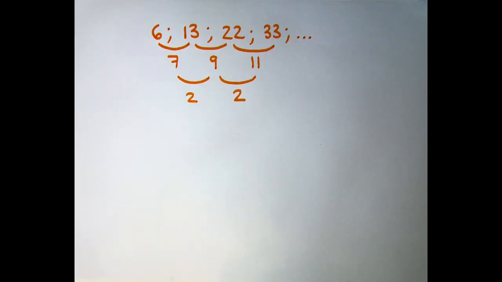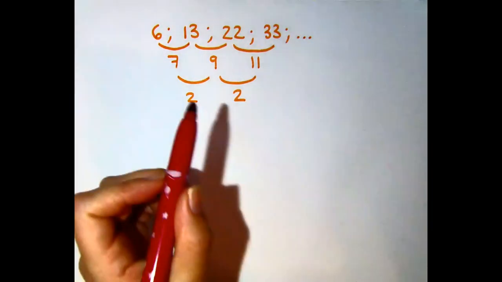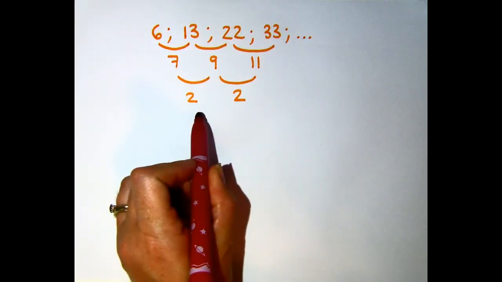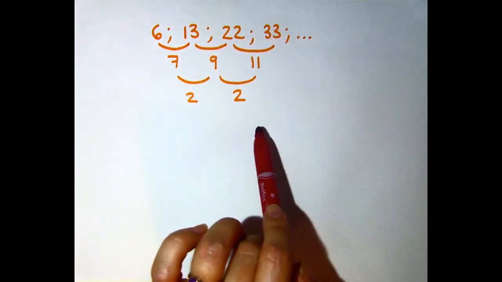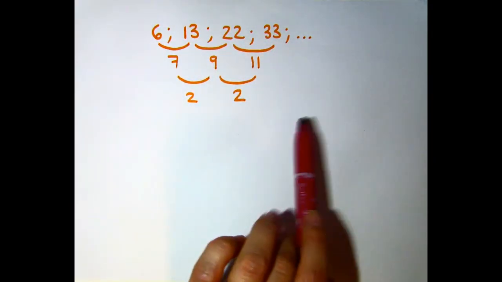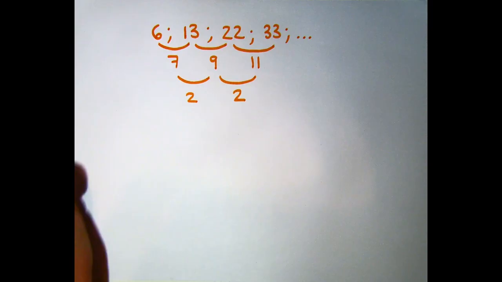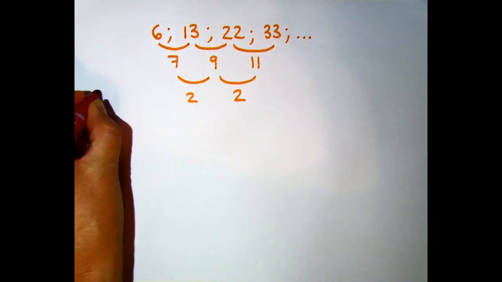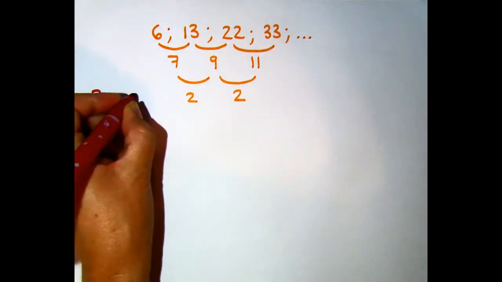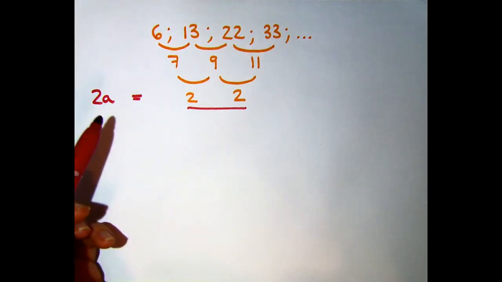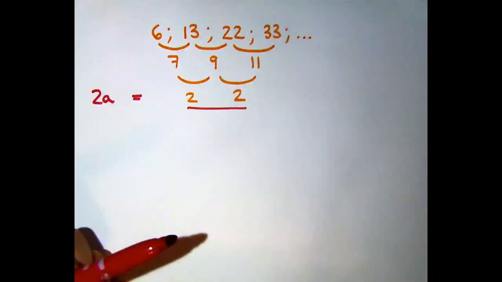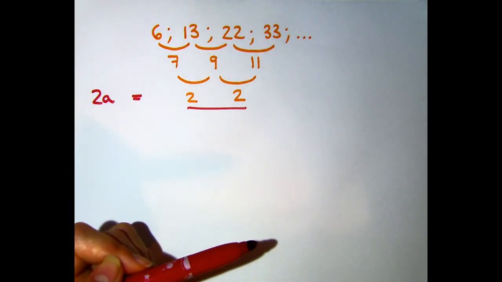To find the formula, there are some pretty cool tricks with these sequences, but they do require some memorization. The first thing is we're going to find a, b, and c. The first thing is to start at the bottom. You have to have written this out like this to be able to work with the way that the formulas can be completed. So the first thing is that 2a equals the second difference. Then you would say 2a equals 2, you solve for a, which we'll do in a moment.